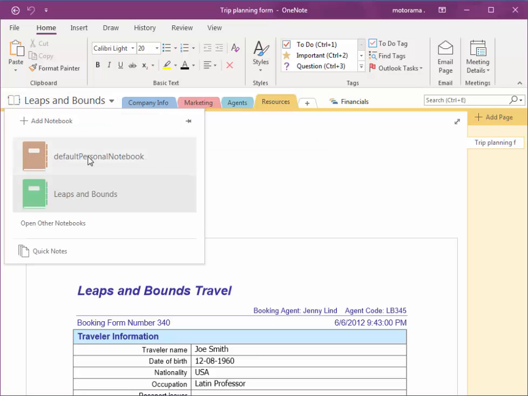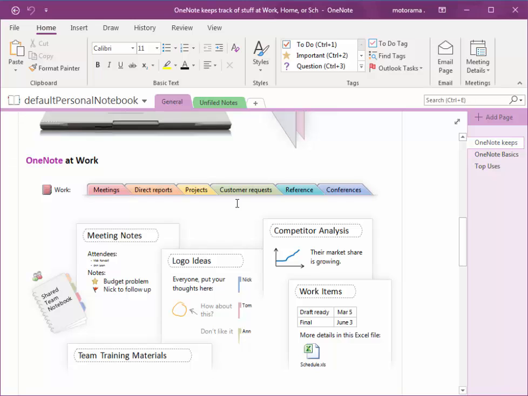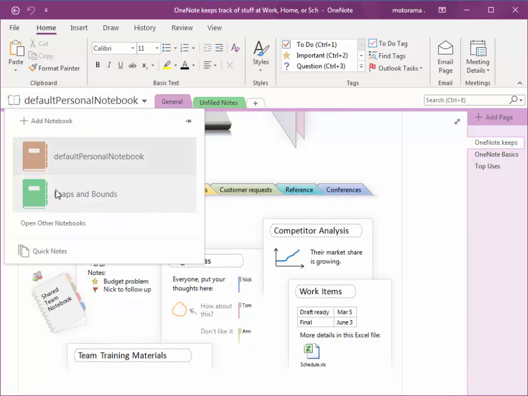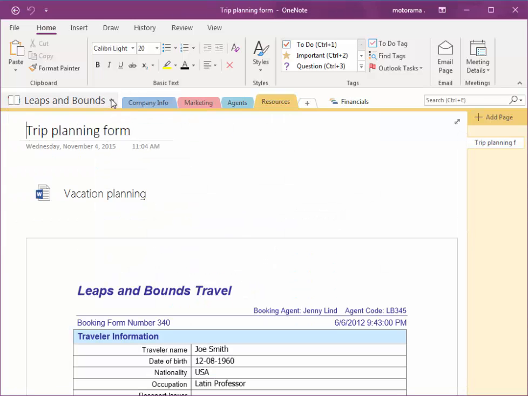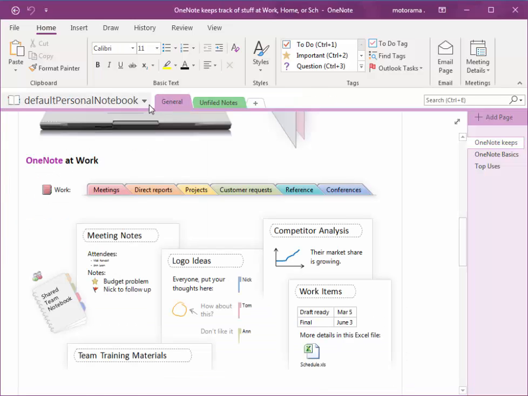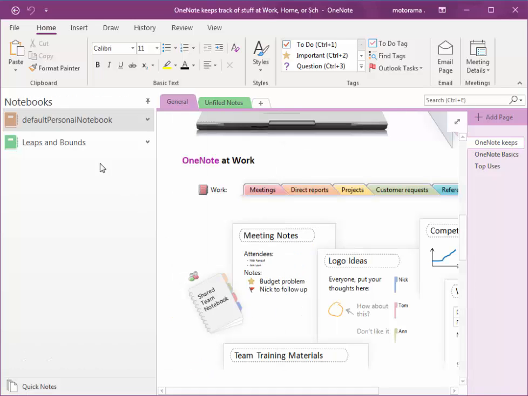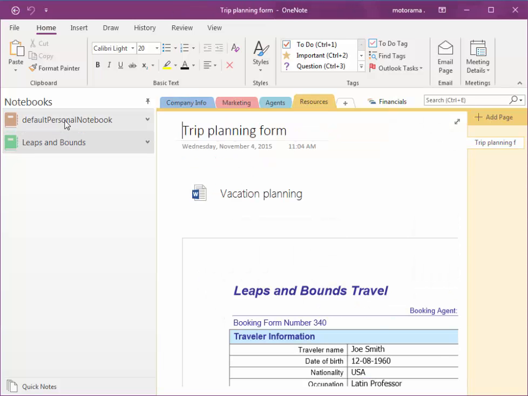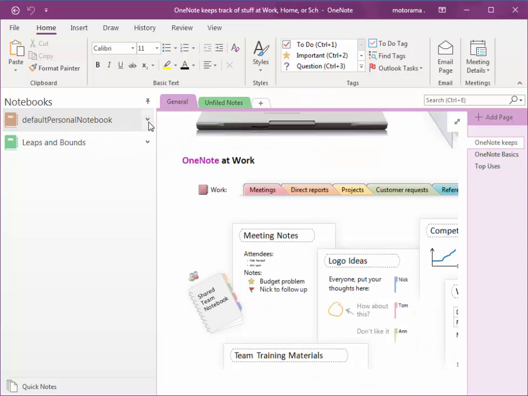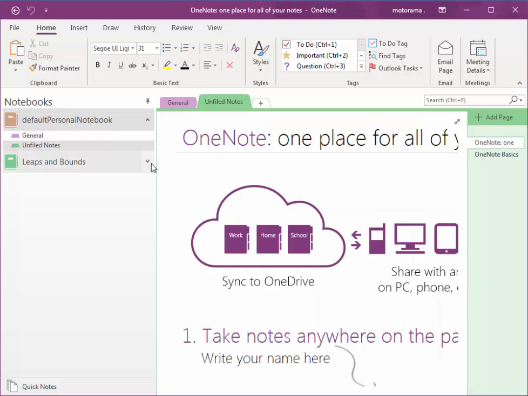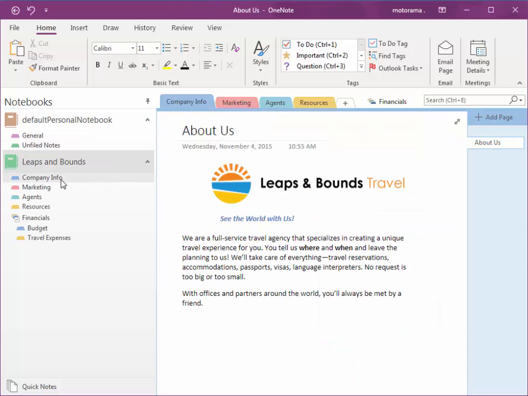Now we can switch between our open notebooks by clicking on this little drop down. So there's the previous notebook I opened, and here's the last one. So you can quickly switch between them. You can also make this available if you have a nice big wide screen. Mine's very small for this screencast, but if you use that little pin there, you can switch between them. The benefit of this is you can also twirl these down and see the actual sections within each of the notebooks as well.